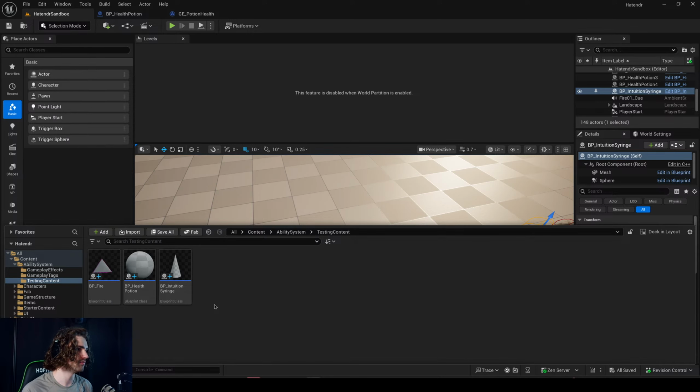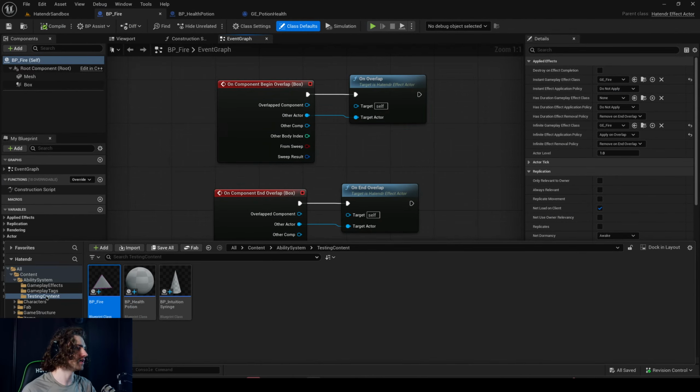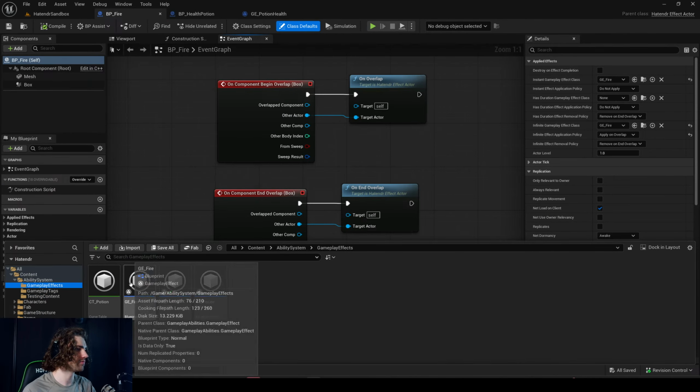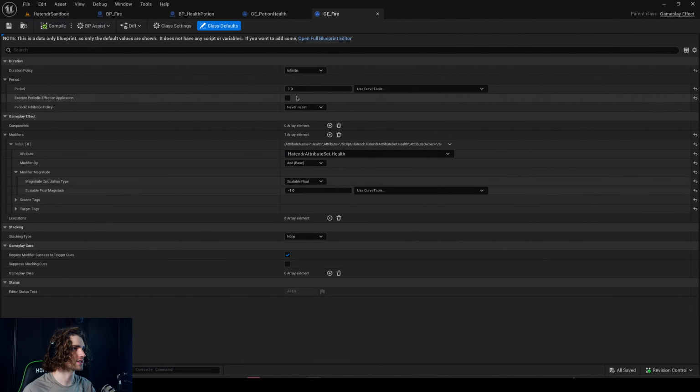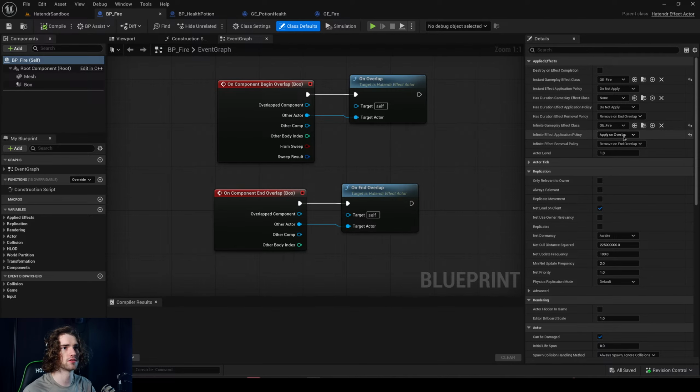So, testing content, gameplay tags. Right, so with this, and with, that's infinite. Okay. Scalable float magnitude. Yep. BP underscore fire. Remove an overlap.